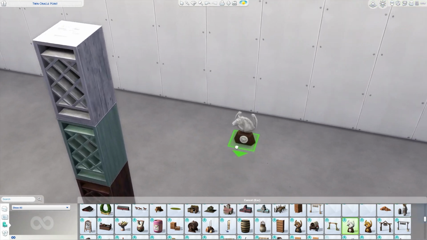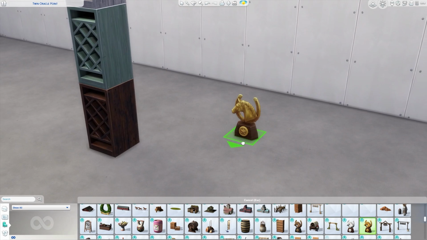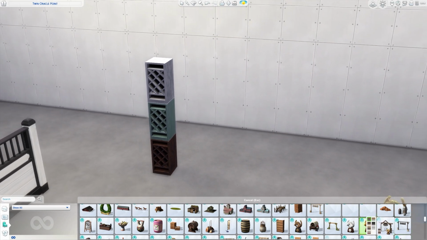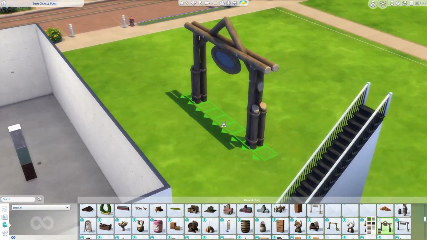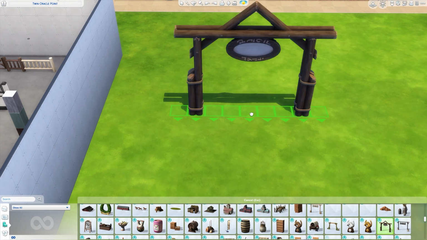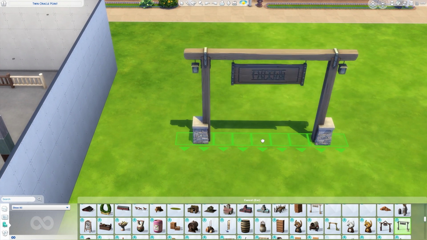Yes. Okay, there's some more trophies and stuff too. So yeah, those are ones that your Sims can win. If you do fancy horse, if you horse around enough, you know. Then yet another outdoor thingy. What's it called? Archway thing. Comes with a lot of the good wood tones, as well as this one that matches really well with the pillars from that set.